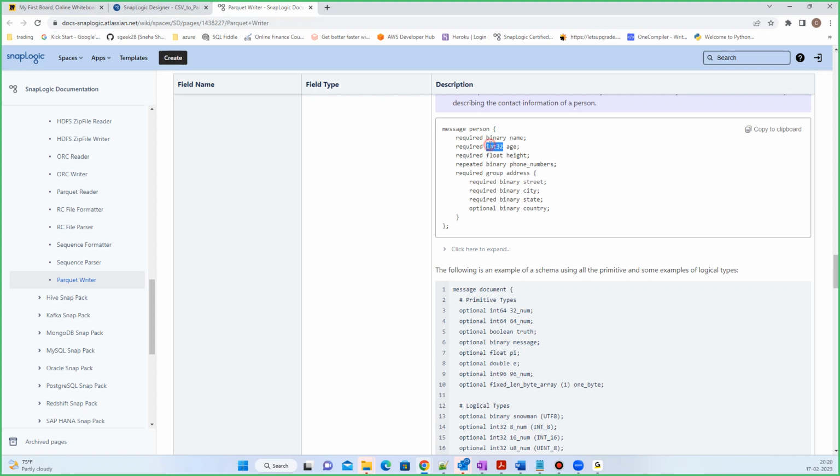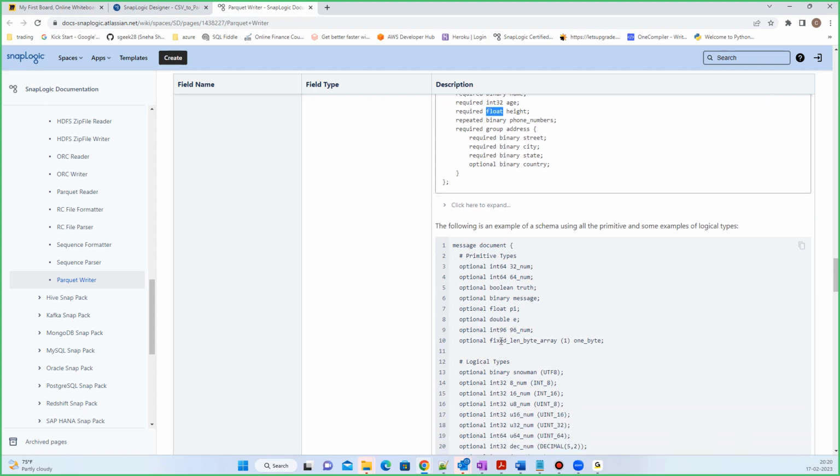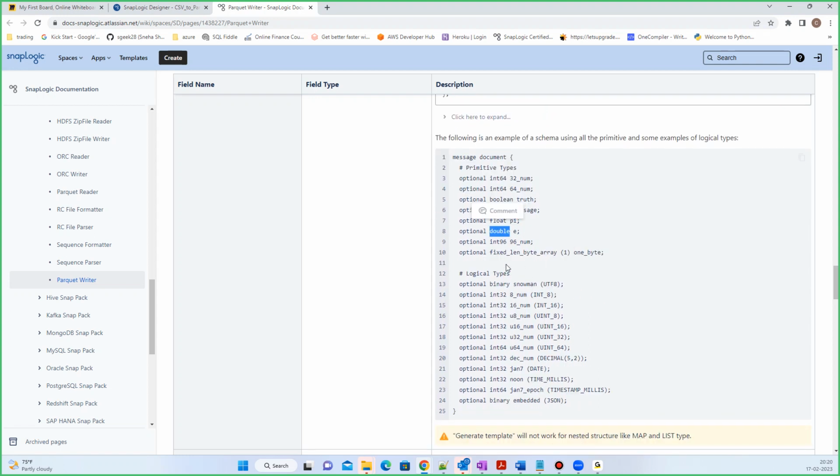And int is for small-sized data. So if it is a two-digit number, then it will consider it as an int, and if there is a decimal number, it will consider it as a float. And again, if it is more, then it will consider it as a double. So this works by itself, automatically depending on the data. It will choose the data type, but you can also give the data type.